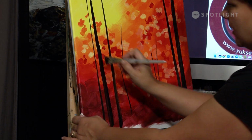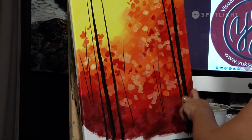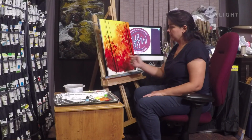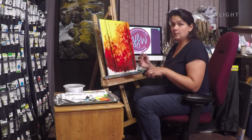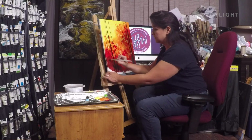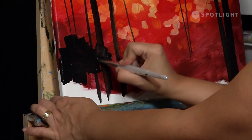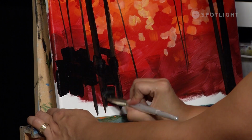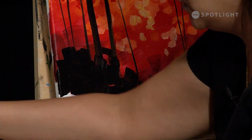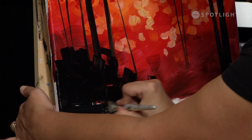And they don't have to go all the way to the bottom, because sometimes we'll just see that there's some bushes at the bottom that come in and cover those trunks, so we're not seeing it all. Now, in this area, what I'm going to do is, using the black, I'm going to start covering it in the same kind of squares and rectangles in order to give the impression of there being the bushes and foliage here. And sometimes, I'm not too worried about the coverage over the color. Over the white, I want it to be fairly covered.